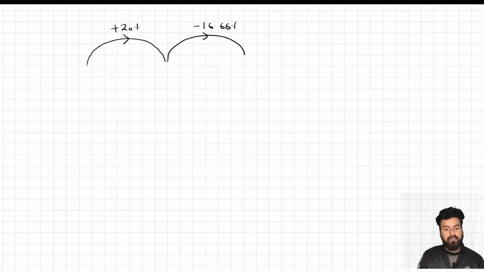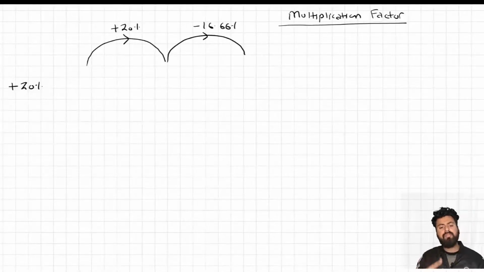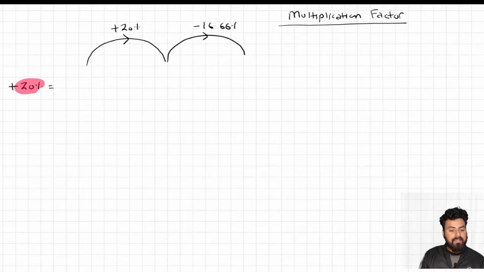Now, we'll try to solve this question by using the second approach, the multiplication factor approach. In multiplication factor, the first step is to convert the two successive operations, or any number of successive operations, in the form of multiplication factor. Right? So if I ask you, what will be the multiplication factor if I increase something by 20%? You would say, sir, multiplication factor is going to be 120 upon 100.